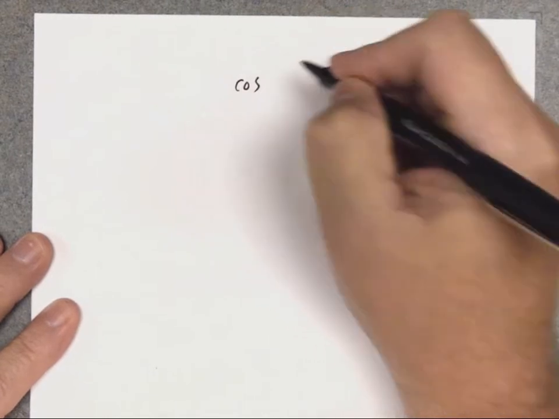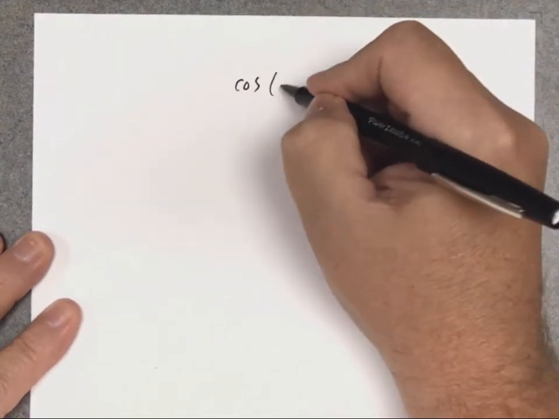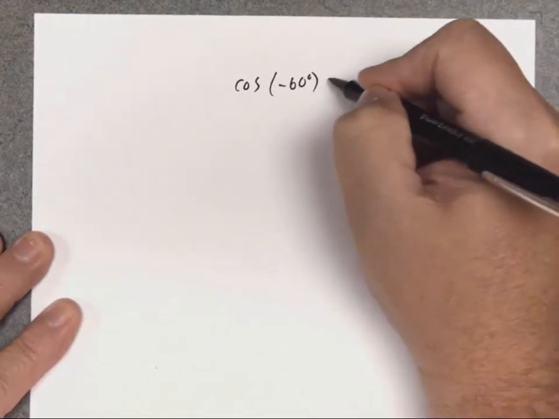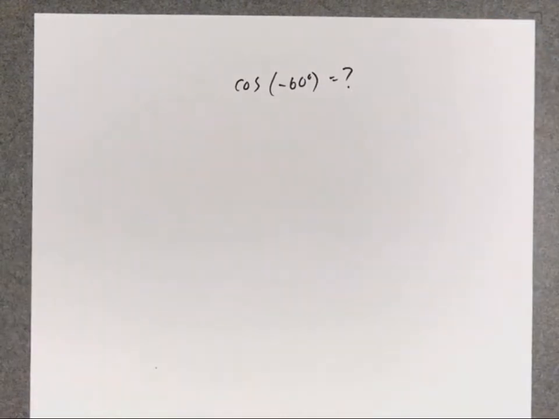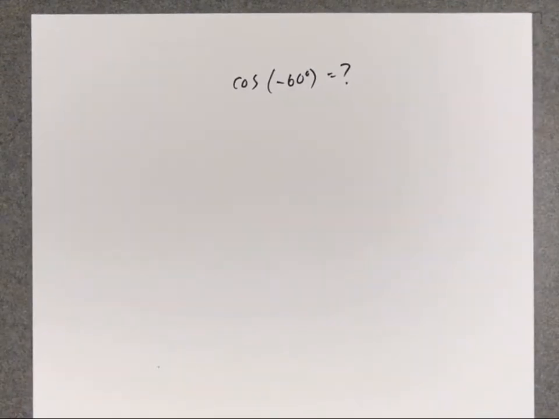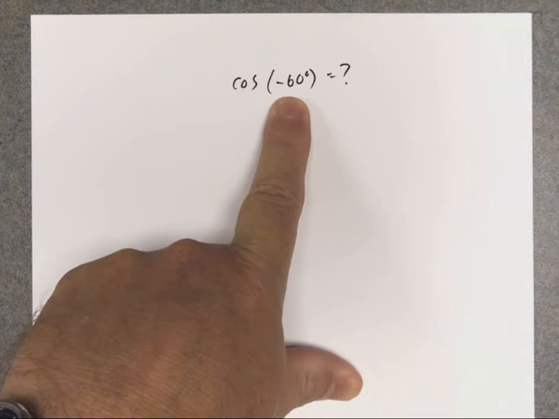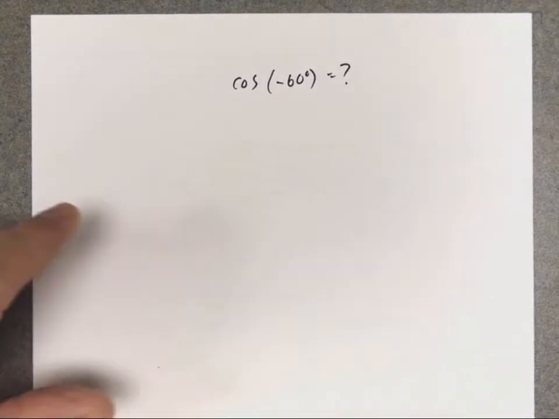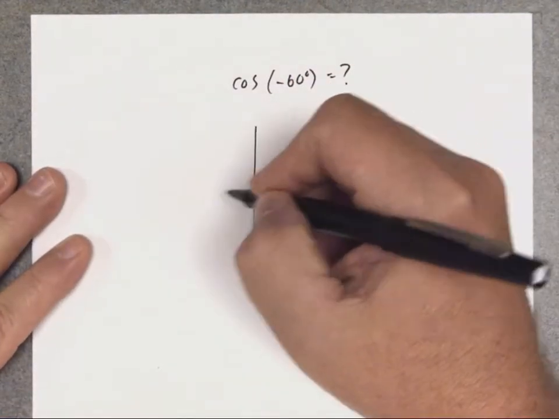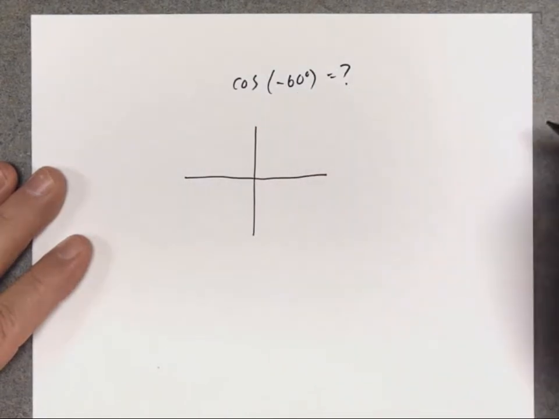So how about they ask you for the cosine of negative 60 degrees. Now in the homework, sometimes I use this phrase, use the even odd properties. I wouldn't worry about that. I'm just going to simply go and find my negative 60 degree angle on the unit circle, and I'm good to go. So what would that mean, a negative 60 degree angle?